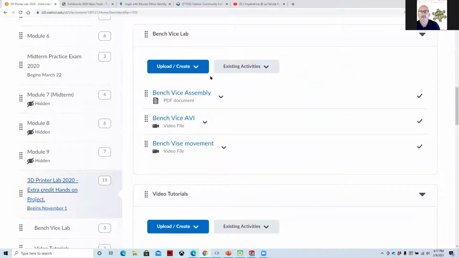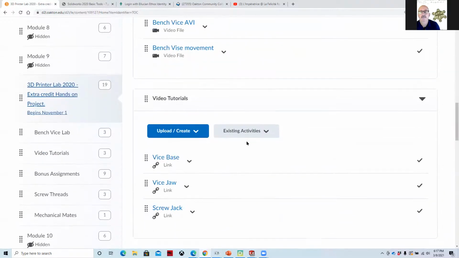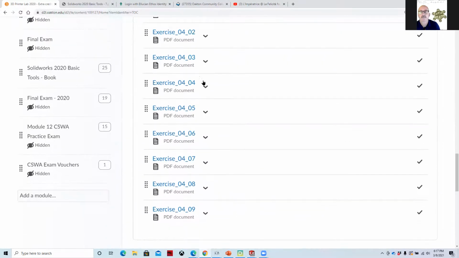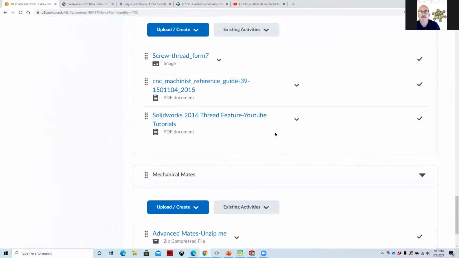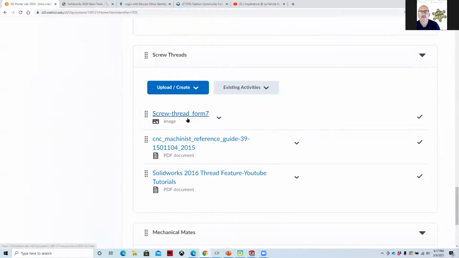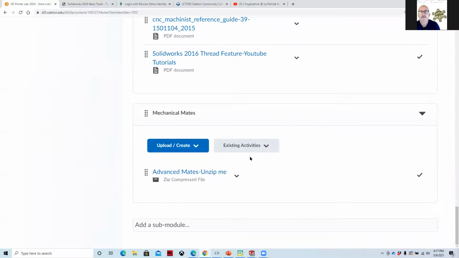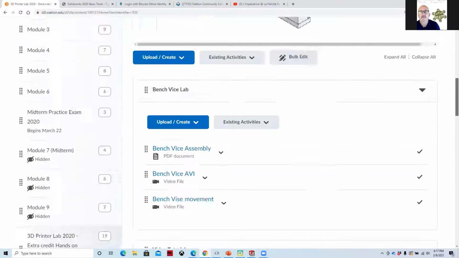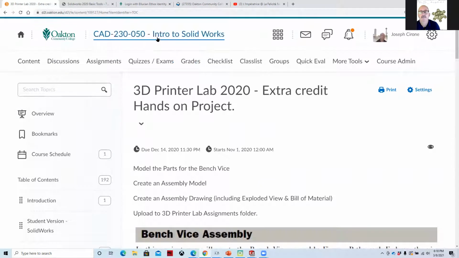And so this is on for you. You can take a look at it and see what that looks like. We'll create the drawings. We'll create the animations. I've got some bonus assignments in there for anybody who wants to do it. And then as we start to work with SolidWorks, it's got these threading options and allows you to actually cut threads and we can 3D print them. And so some really neat things coming up. And it's all pretty well programmed in the course for you.